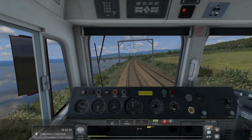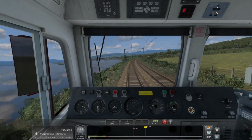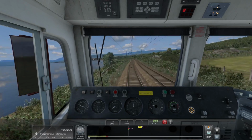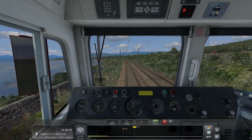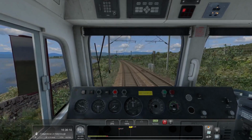We have a green. But we are going to be stopping within a mile, so I'm not really going to try to apply line speed power. There's no reason to. We literally are coming to a stop up here. So I'm only leaving enough throttle to make sure we stay above 20 until we need to stop. 3/4 of a mile is our stop. It should be on the HUD in just a moment up there.